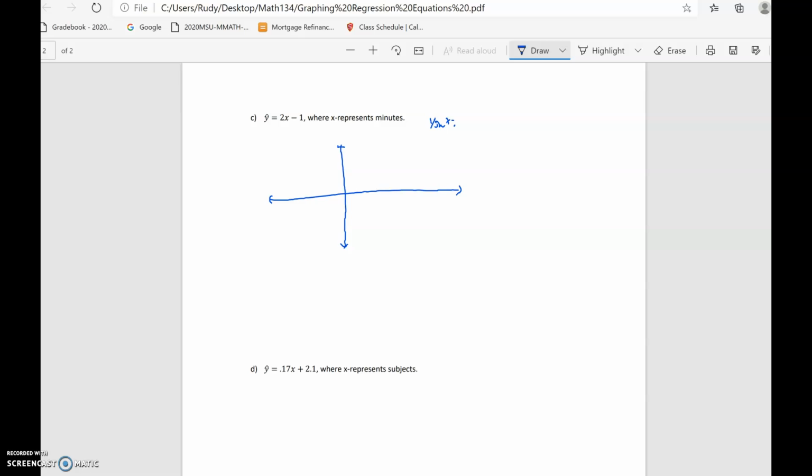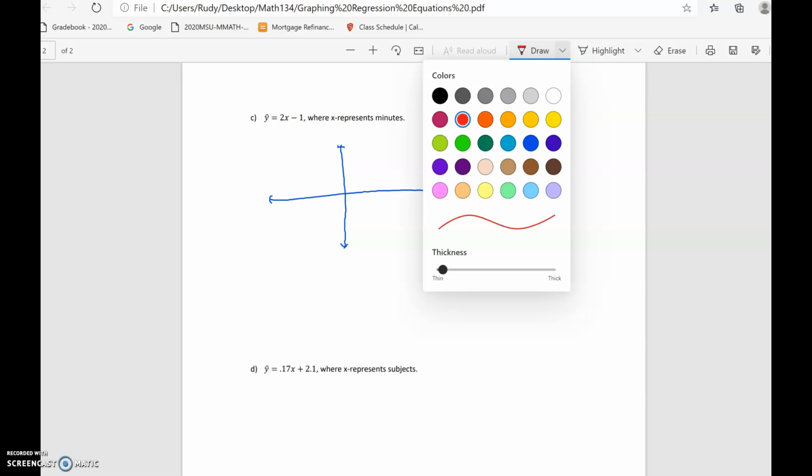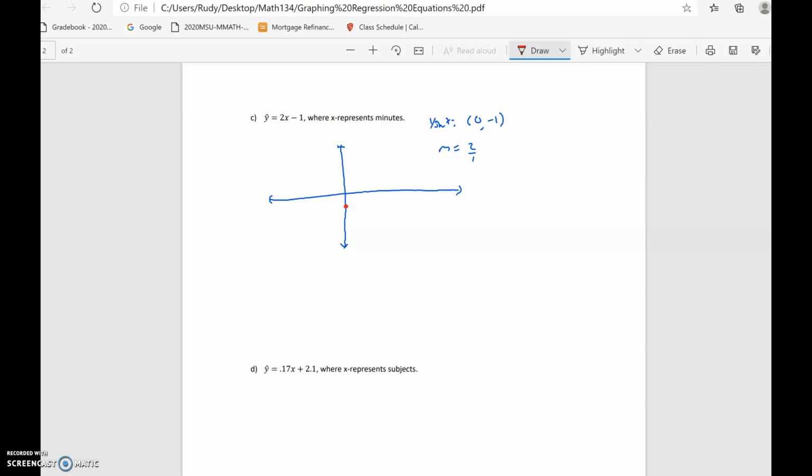So the y-intercept is (0, -1), and your slope is 2 over 1. So (0, -1) is going to be here. Slope is 2, so technically 1, 2, and then 1 to the right. And we're not going to be using any values to the left, since technically we have a restriction on minutes. The minimum that a minute can be, or the domain of the x's, another way of putting it, is greater than or equal to 0, unless they state otherwise.